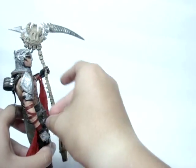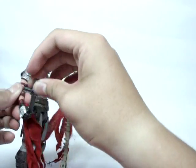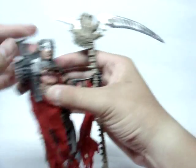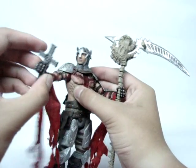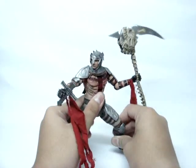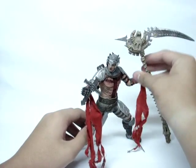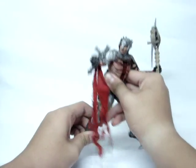Just give him all these accessories here. I'm in no rush since we are given 15 minutes for our videos now. So let's just plug that in there. Just try to give him a cool pose. So the thing is, his face isn't really that dynamic looking. It's more of a blank look, so let's try to have him repelling demons or something. You can actually have the scythe hold him up if you want to.